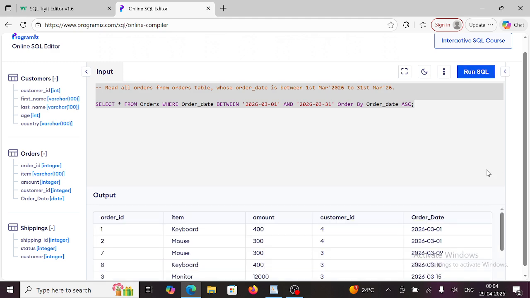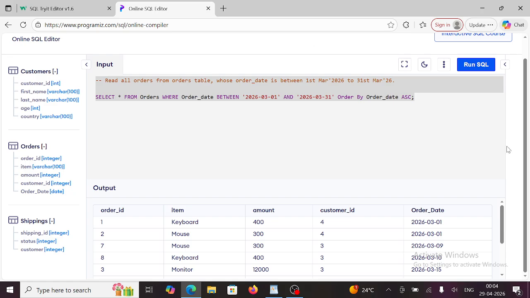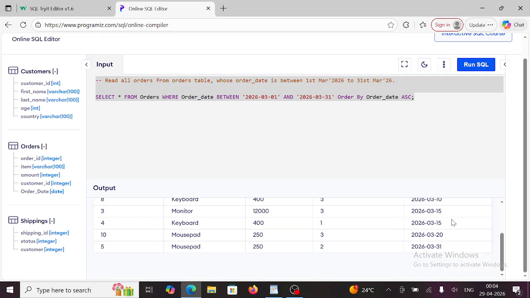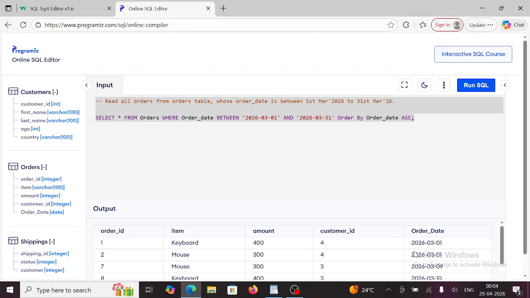Okay, now in ascending form, as you can see, we have the orders from the 1st of March to the 31st of March 2026. These are the orders.